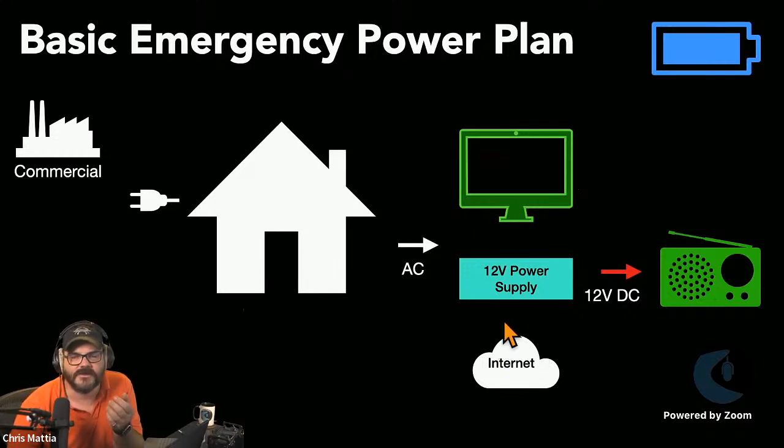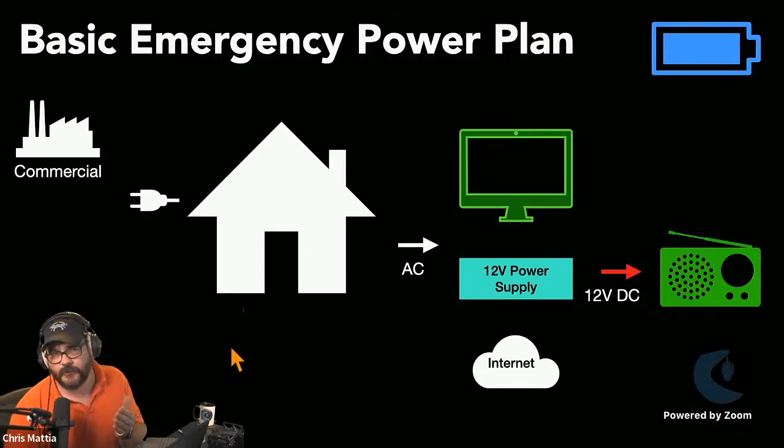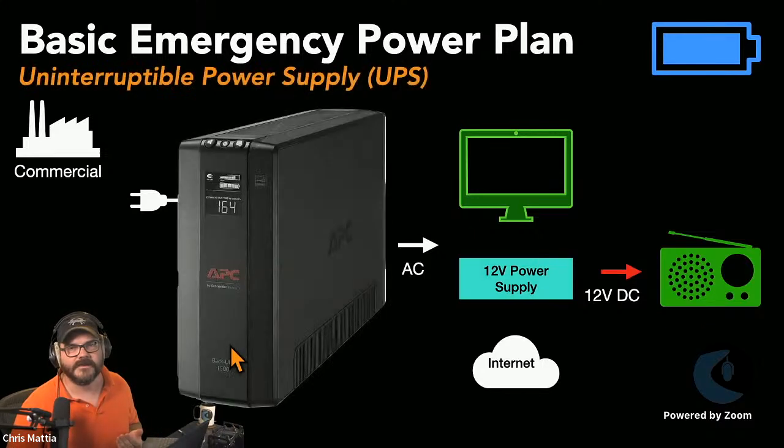So you've got all of these different systems that are here. This is all inside of your house. You've got AC going in, and then your house is connected to the commercial power. So the easiest way to deal with the emergency backup power is to simply, inside of your house, upstream of where all of this equipment is sitting, plug in an uninterruptible power supply, or a UPS, because this has a battery backup inside of it, and it will supply power to your computer. It'll supply power to your 12-volt supply. It'll also supply power to your internet router.